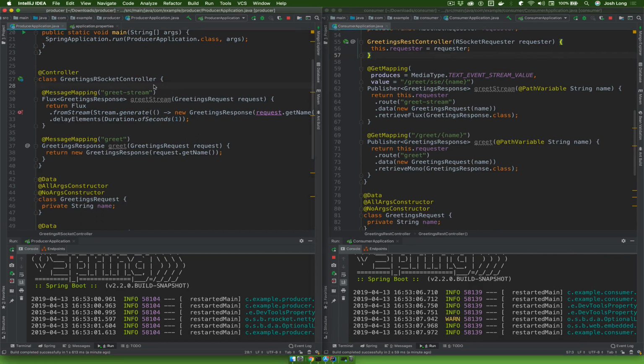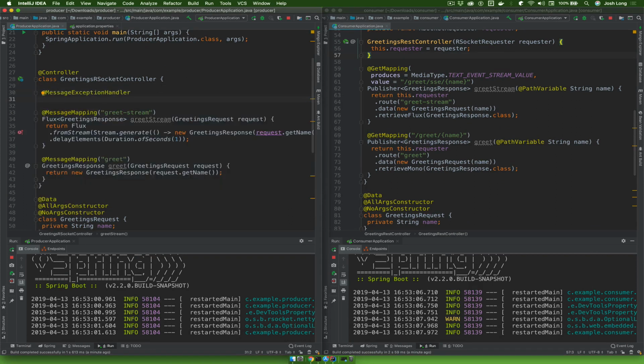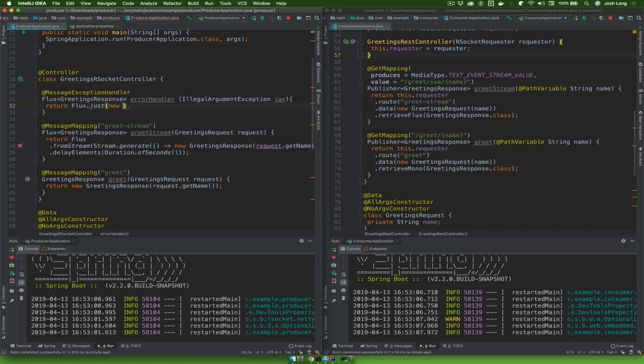And it's Spring, so you have, for example, if you want to handle errors, a nice way to do that. Let's say I wanted to return a publisher of GreetingsResponse, an error handler given an IllegalArgumentException, IAE. So Flux.just(new GreetingsResponse().withGreeting("Oh no!")).